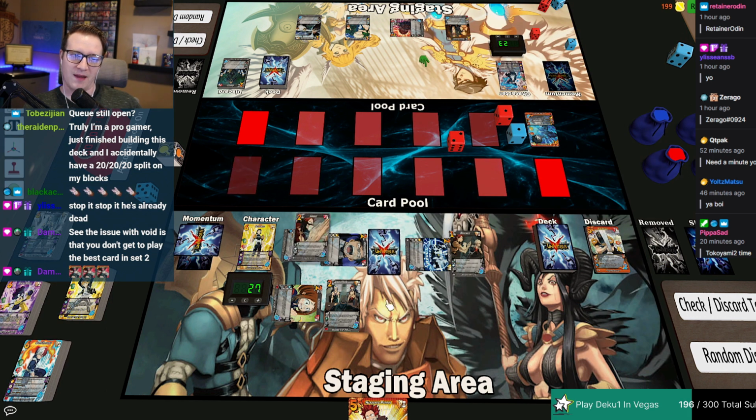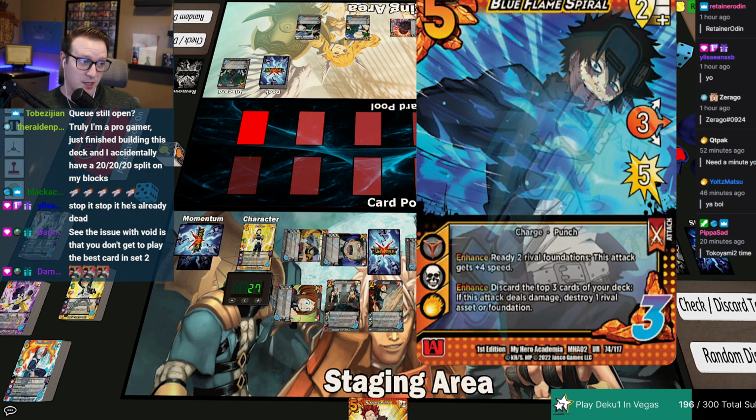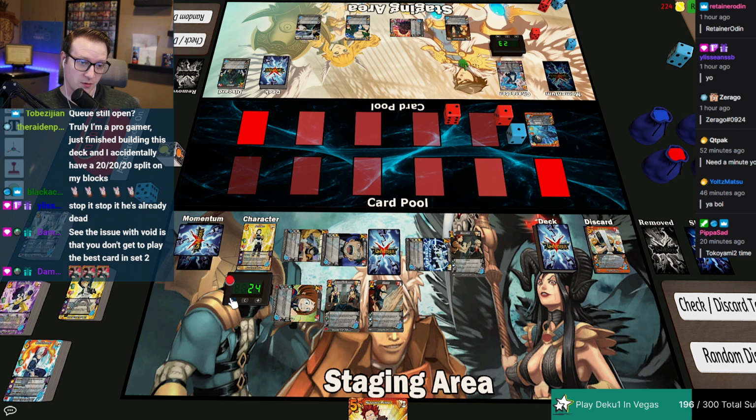All right, then we will flip Manly Passionate Guy and build it down. The next Blue Flame Spiral, you'll get to use that top ability, but on this one you will not. And then damage, I will take 3. 1, 2, 3. And then Blue Flame will activate, and you get to destroy any of my cool foundations.